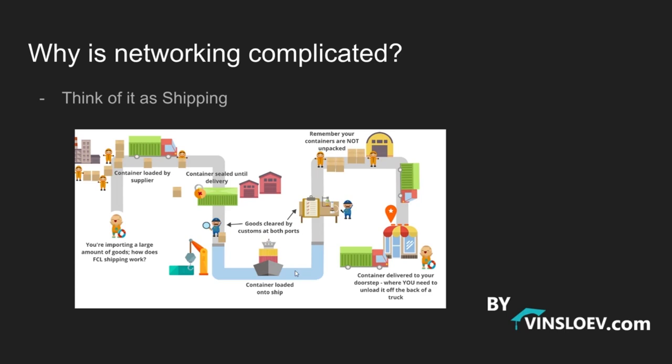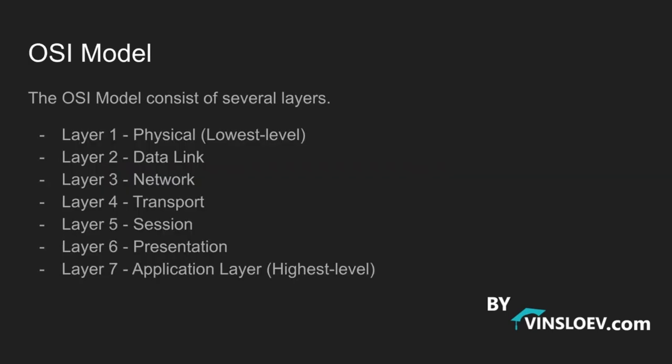Whenever we are doing something online, there are a lot of steps happening behind the scenes, and that can be broken down into the OSI model, which we are going to talk about in this lecture. So, the OSI model is the network model that defines all the aspects that are happening when we are doing communication over a network, and it consists of 7 layers.